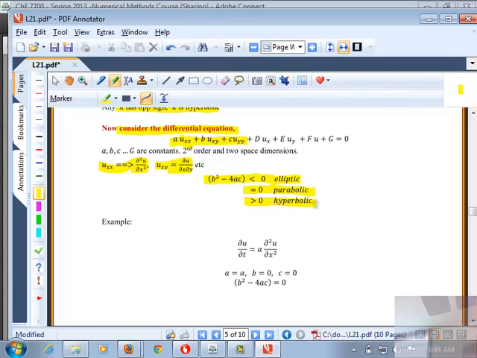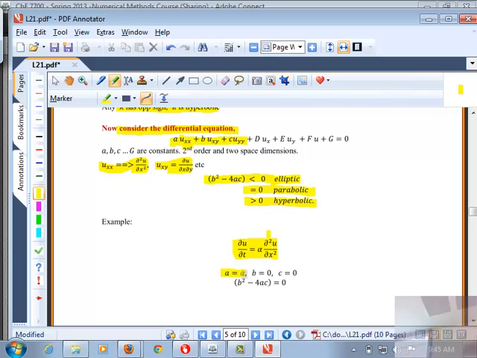If you are given this equation, what you need to do is map it and see what the coefficients are so that you can classify it. For example, the first derivative doesn't contribute. The second derivative, if I take x to be associated with this, then alpha is a. But there is no second derivative term with respect to t, so b is 0 and c is 0. If you plug that into b squared minus 4ac, that is equal to 0. So that's a parabolic equation, an evolution equation.